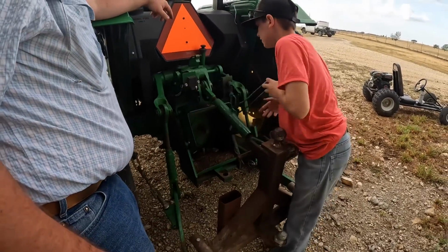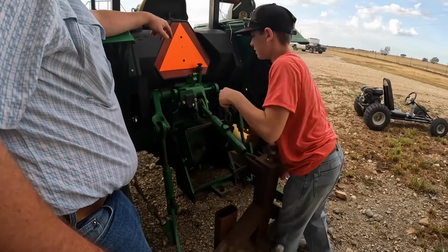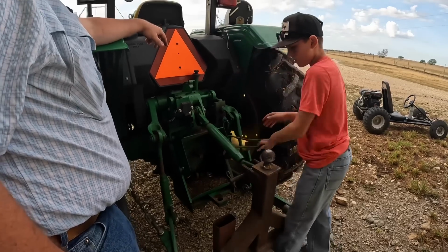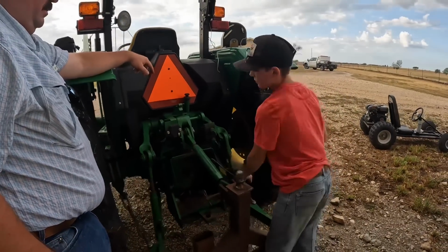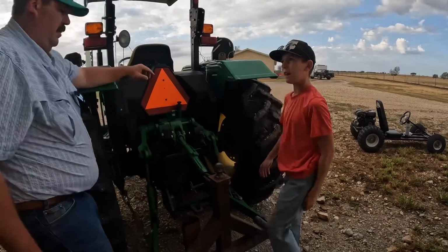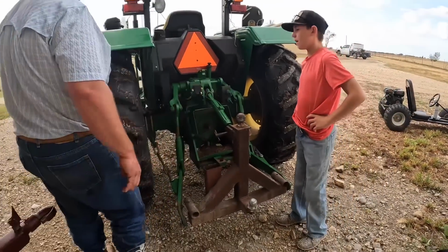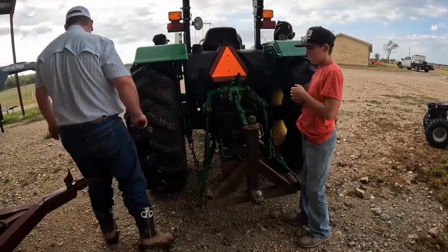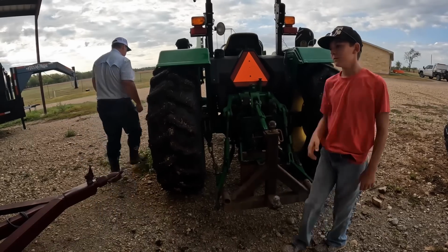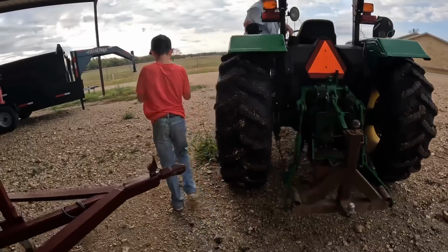Hey, this thing's just like the deal we put on the hay trailer. Or, I mean, on the corn trailer. Kinda, yeah. It's just like it. I don't get how it works, though. How it tightens one and then keeps. That's good. Yeah, I'm gonna spin it around so you can flip it back over. Well, it's because one end is reverse threaded so that when you turn it, it's gotta be like that, right? Yeah, because otherwise it'd be taking one off and putting one on. Uh huh. Okay, let's go on that.